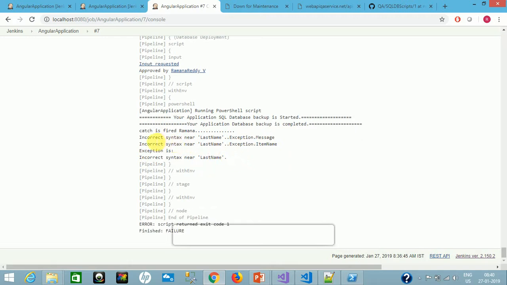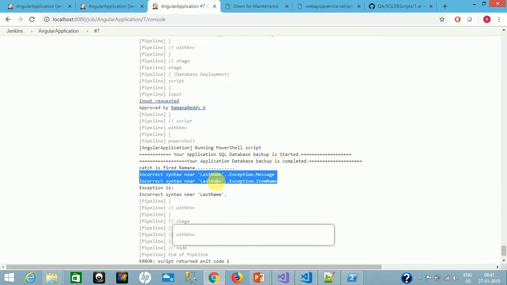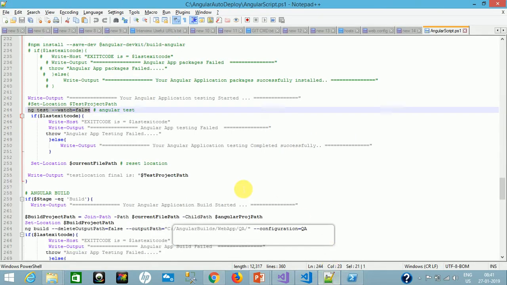See, the SQL scripts backup, the SQL application backup, is completed successfully. After that, we get the syntax error: incorrect syntax near last. So here we are logging the exact exception message. I wrote the try catch block based on this SQL exception and log the exceptions here.